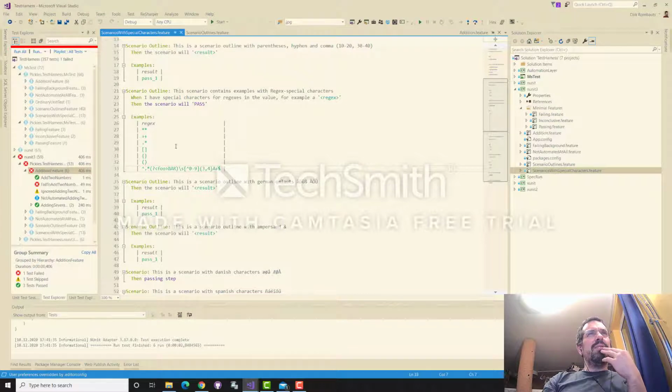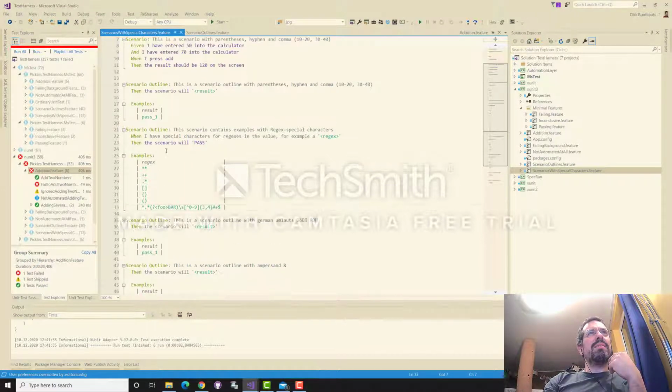I don't really see the sense in it, but some people apparently put regexes in the examples of the scenario outline, and that wreaks all kind of havoc with the routines of Pickles to retrieve the correct test results. So whenever you notice a bug in that area, the first step is to create a scenario in these feature files.